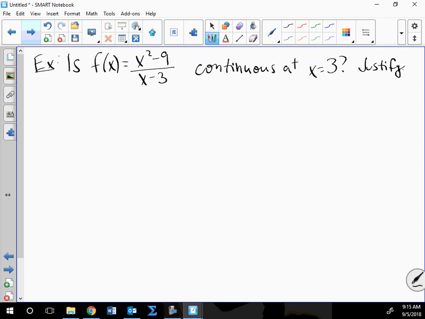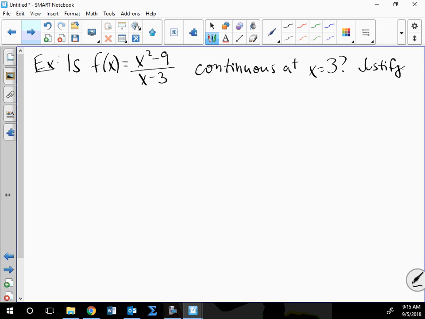Anytime you see justify, show your work, or really anytime it's a free response type problem, you're going to want to make sure you check the 3 conditions. Once it has failed one of the 3 conditions, then you're good, you can stop. But make sure you actually check each of the 3 conditions and show all your work with proper notation. For multiple choice, the AP exam doesn't look at your work, so you do whatever work you need to. For free response, you do need to make sure you're clear, organized, and that you label everything.